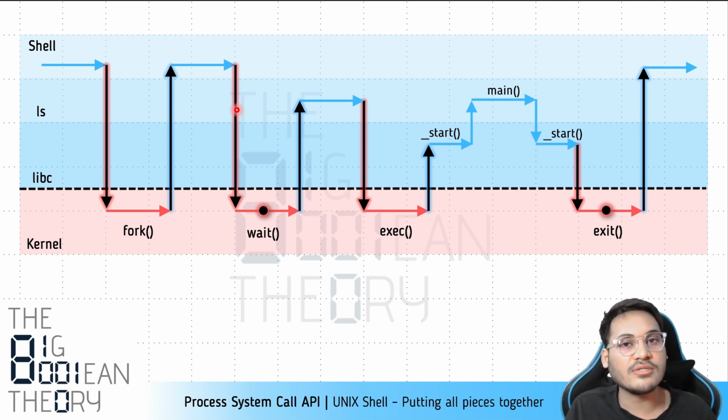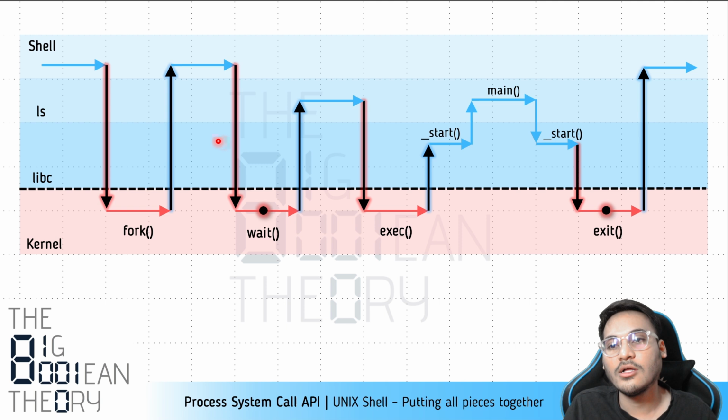Since one of its child processes has terminated, the wait system call will collect the exit status of the ls process, the child process, and deallocate its process control block. That zombie process, the process control block that was there, will also be cleared up. And then we will finally return to the shell process in user space, where the shell can inspect the exit code and take appropriate action.